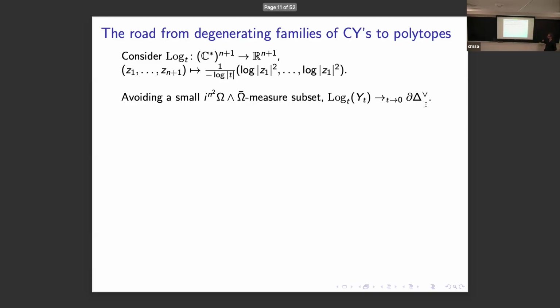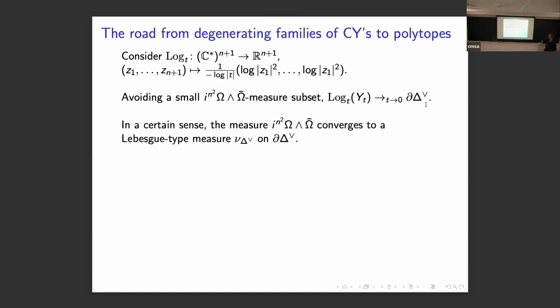Okay, so now we know, at least for the image, what happens as t goes to 0. And then for the measure, you want to understand the right-hand side of the equation that we're considering on the family. This is similar to Yang's talks as well: this converges, in a certain sense, to a Lebesgue type measure on the boundary of this polytope. In the non-Archimedean setting, this plays the role of the essential skeleton, but here it plays somewhat of a different role, but you still have this convergence for the right-hand sides.